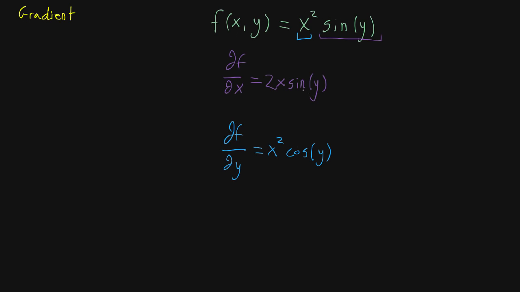So now what the gradient does is it just puts both of these together in a vector. And specifically, you denote it with a little upside down triangle. The name of that symbol is nabla, but you often just pronounce it del. You'd say del f, or gradient of f. And what this equals is a vector that has those two partial derivatives in it. So the first one is the partial derivative with respect to x, 2x times sine of y. And the bottom one, partial derivative with respect to y, x squared cosine of y.